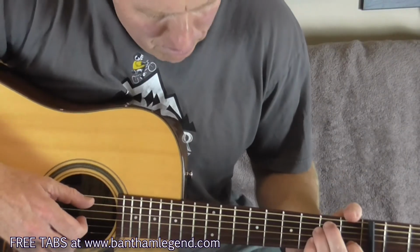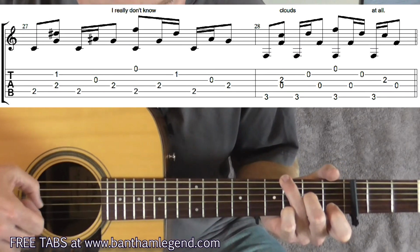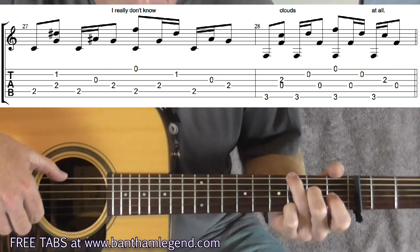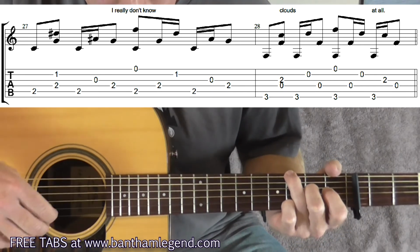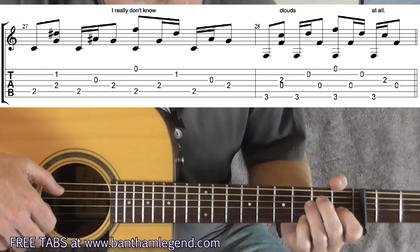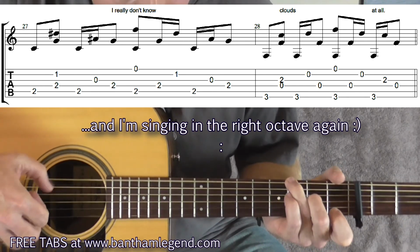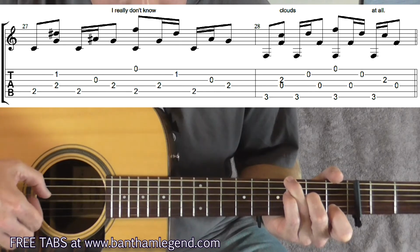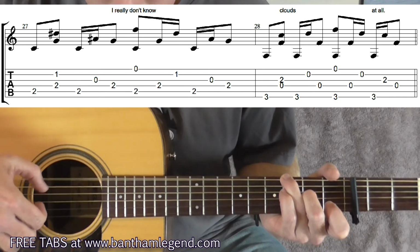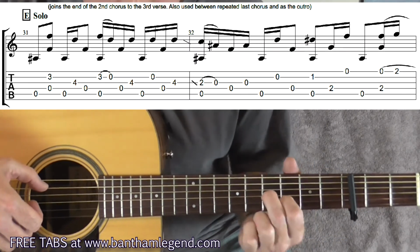So as you're coming out of bar 28, and sometimes Kristian plays this bar a couple of times just for sort of a bit of a dramatic build-up before he goes into that solo, where he's sung, I really don't know clouds. Plays it a few times at all, and then into bar 31 here.